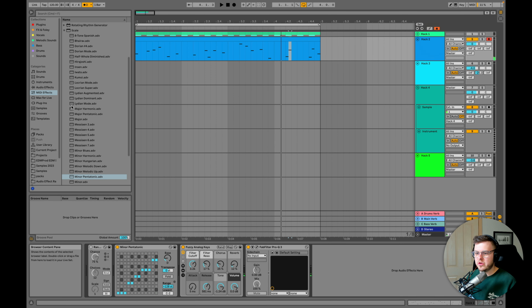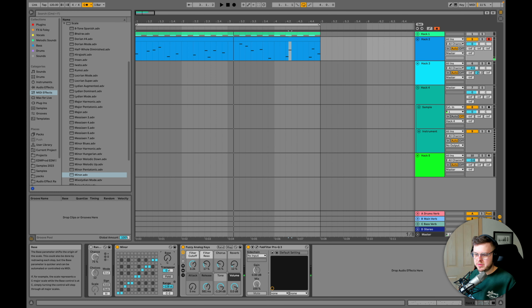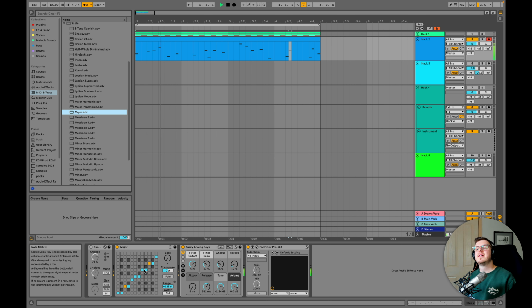Now, obviously, we could go to a different scale altogether, maybe just a normal minor. You need to reset this to D, and use whatever you want. I could go major. Different vibe there altogether, right? And you can do this, record a few different melodies. This one's okay, it could be a bit better, but this is a really fun way to create some awesome, very interesting melodies that you wouldn't have otherwise come up with.